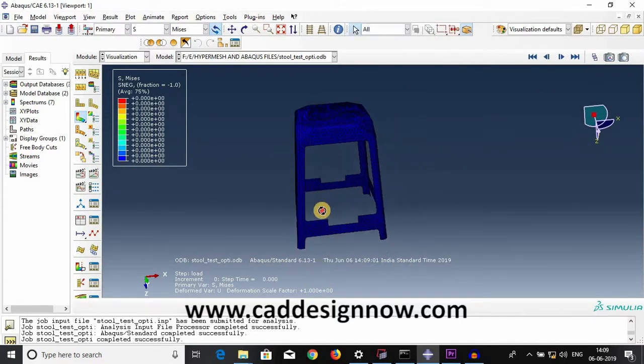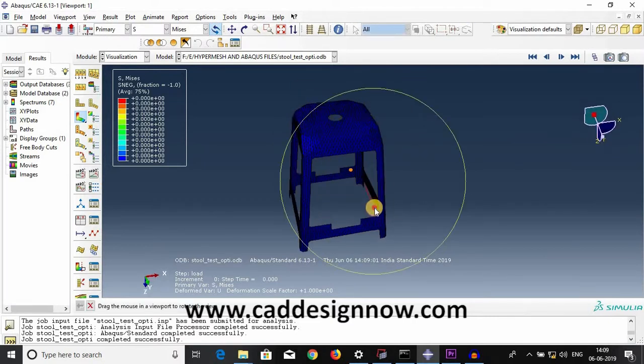So design optimization or design finalization happens in a CAE environment, as I have shown you. If someone is telling you that whatever you design in a CAD package or software is the design, that is entirely wrong. This is how you validate a design. This is how you optimize a design. And there are lots of projects that keep on coming in industries for design optimization. This is the process for that.